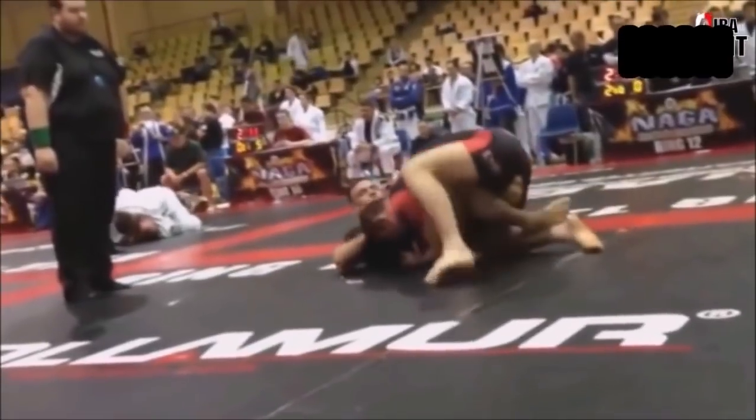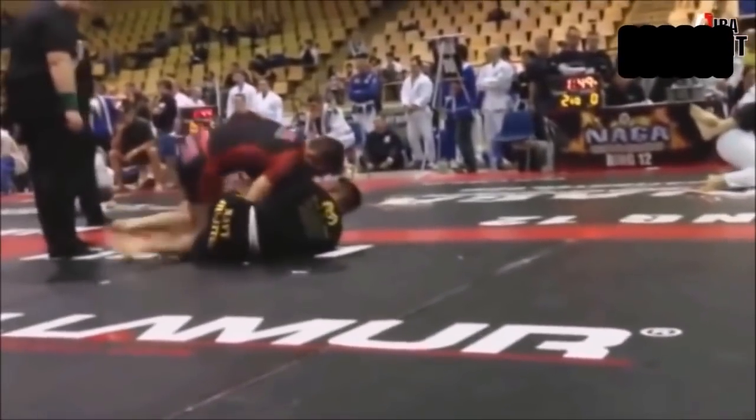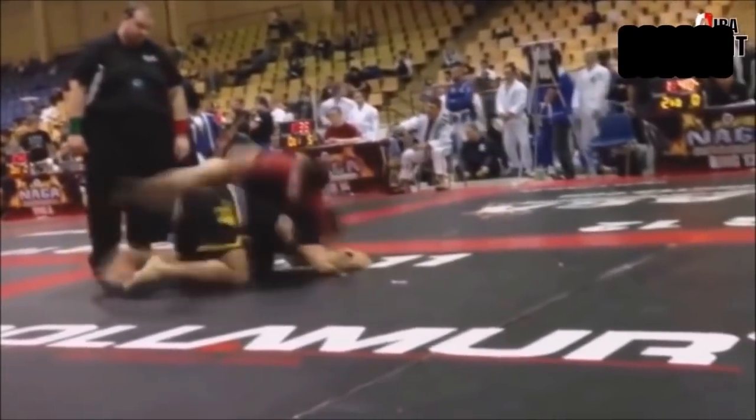This next one is interesting for a variety of reasons, especially because it's 2012 and I don't think anyone caught on until recently. It's an approach to a butterfly pass. Watch his left elbow's isolation of the hip — he steps over, and the triangulation of the legs is just beautiful. Then he hops over into a front face lock with his left arm, stabilizing the hip with his right. He goes north-south but comes back around, clears the left arm for a back take, sets his hooks first and adjusts with his arm second.